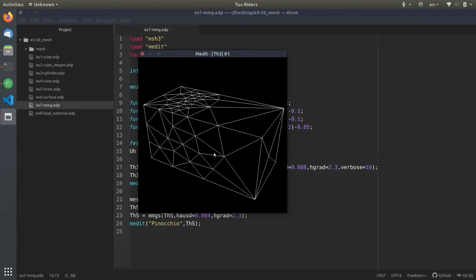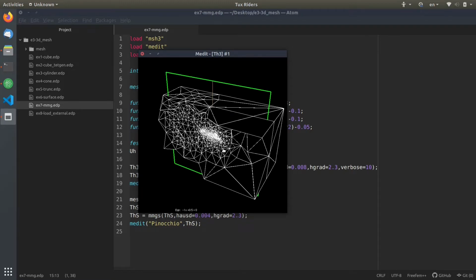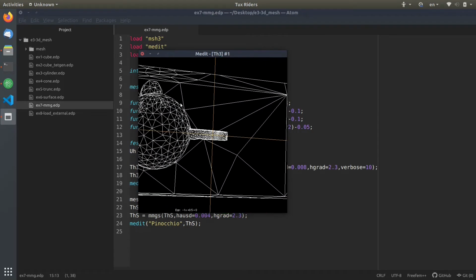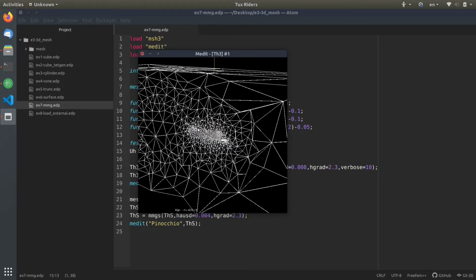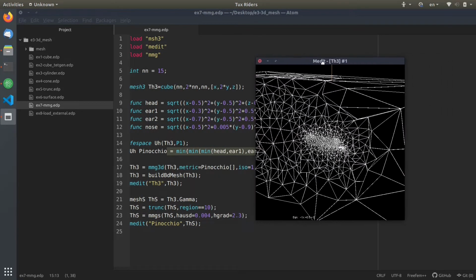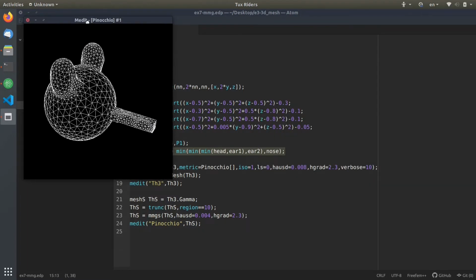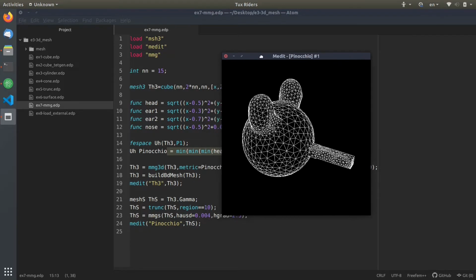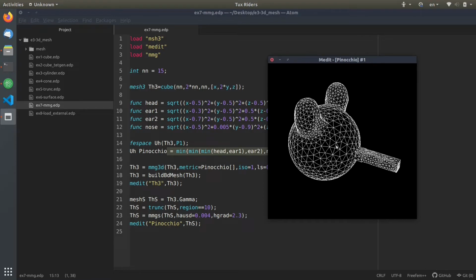But internally, I press F1. Internally, we see something like this. As you can see, this is a level set splitting that is nicely plotted using MMG. And so this is what MMG actually does. And then after we split it using the trunc function, it becomes something like this. But yeah, we will see more examples in the future from these functions. A lot of projects that we do in TuxRiders are based on this kind of mesh adaptation.